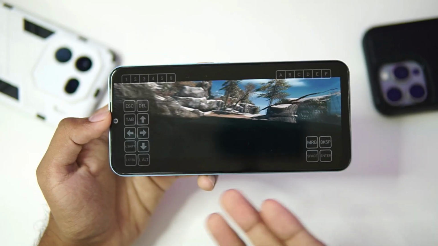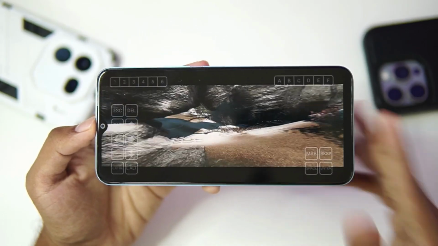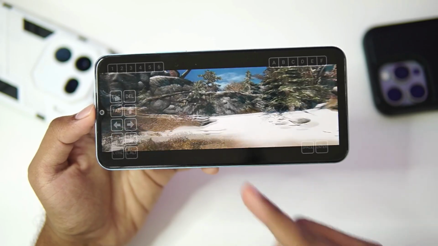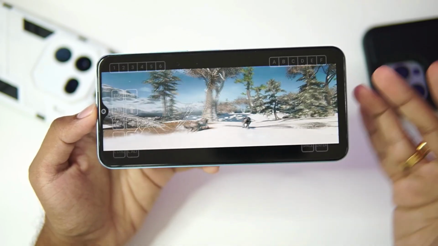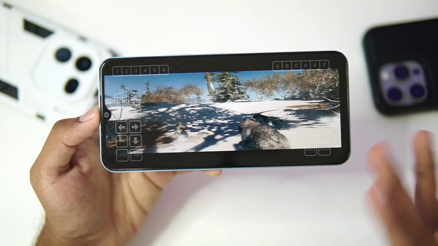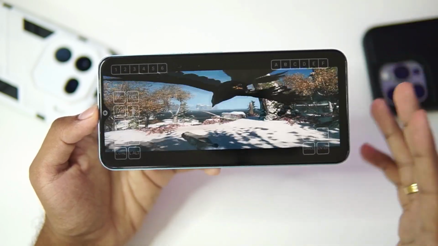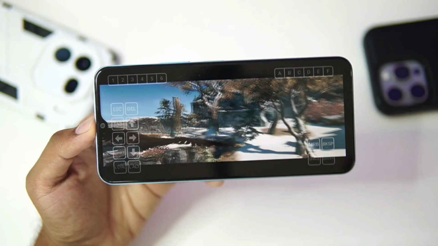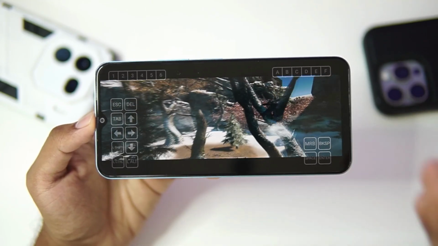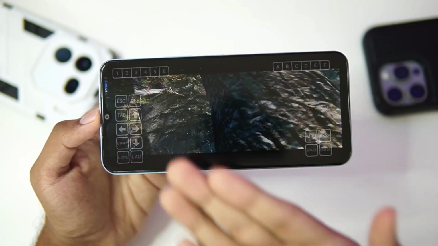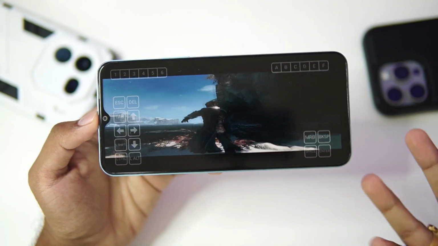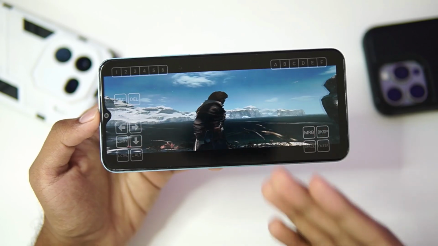It is rendering the entire Assassin's Creed 3D world, and just take a look at this, you can compare it with my other low-end Winlator gameplay test videos, and you will see that in those videos, the game was lagging quite a lot during this scene, whereas after using the Winlator Glibc and adding the custom driver, the gameplay results are super smooth. I only wish that the FPS bar was working, so you could believe the FPS bar instead of just hearing it from me. But trust me guys, it is working pretty well.